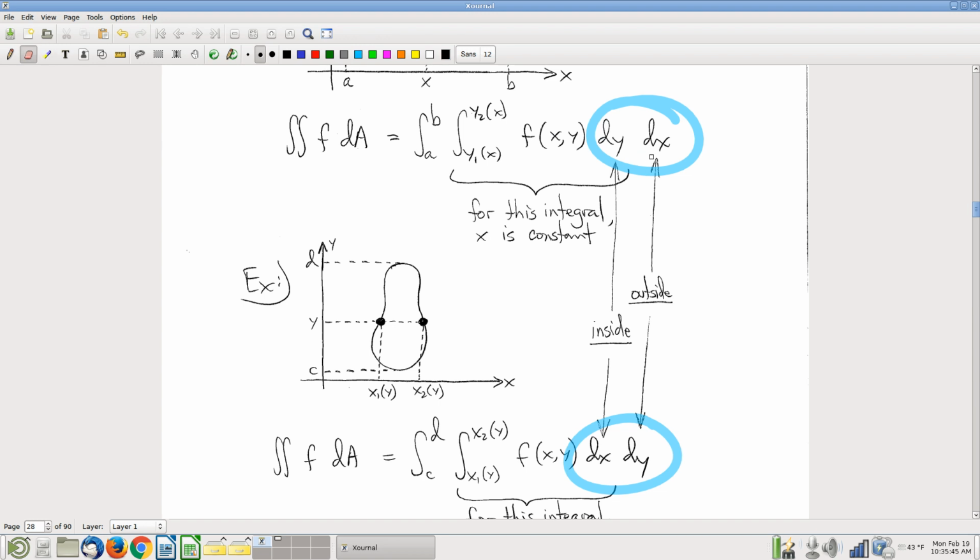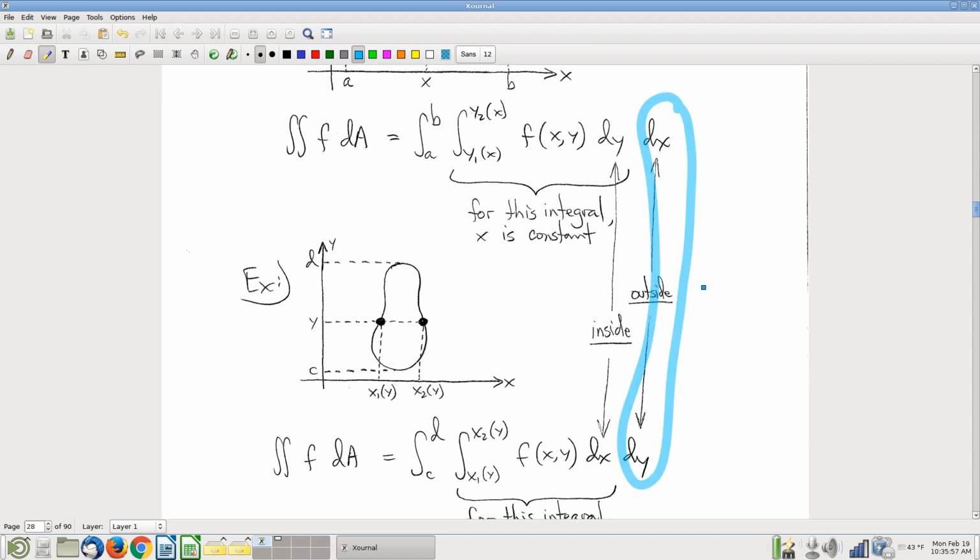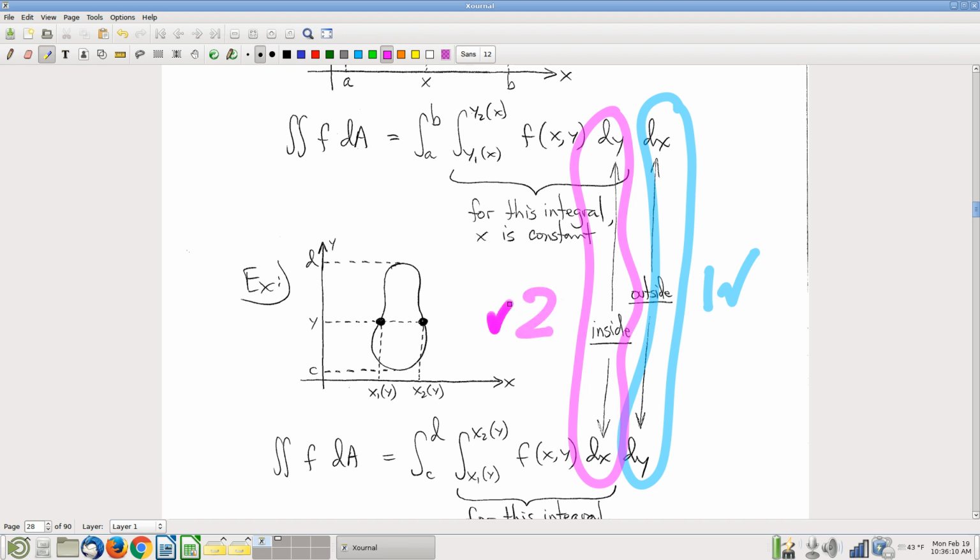Okay. So there's a little bit of terminology I want to talk about before I do an example, and that's this outside versus inside. There's a temptation to say first versus second. The strong temptation is to say, whichever one's on the outside is on the outside because you're doing that slicing first, and whichever one's on the inside, aren't we doing that one second? It would seem so, so there's a temptation to call them first and second.